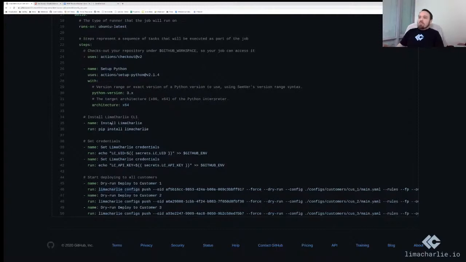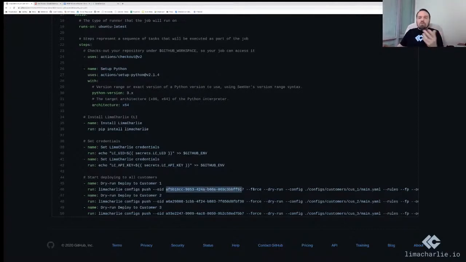So we pip install LimaCharlie, and then we simply say LimaCharlie configs push. You might see in older documentation or see people talking about LimaCharlie sync. That is the old version of the configs. For backwards compatibility, we've created a new version that's a lot safer and nicer. So here we're saying LimaCharlie configs push to the first org ID.